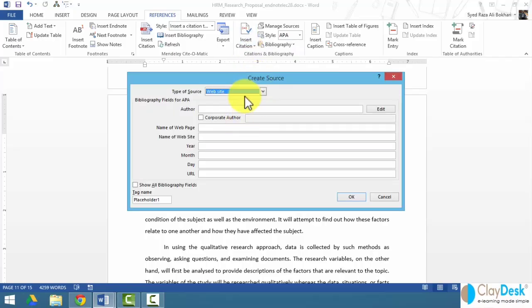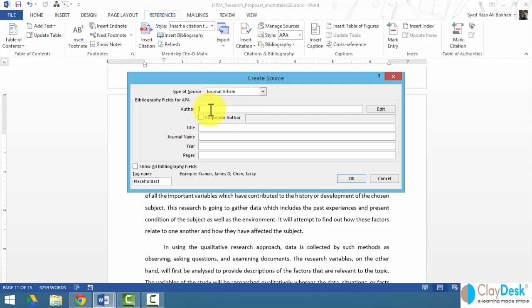I can add a new source, and this time my source is a journal article, and the author is John Collins, and the title is Management Sciences. The journal name is Management Journal, and I'm just typing here just to demonstrate to you, right?